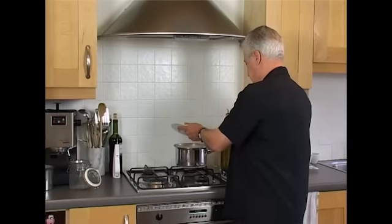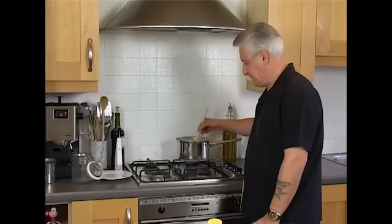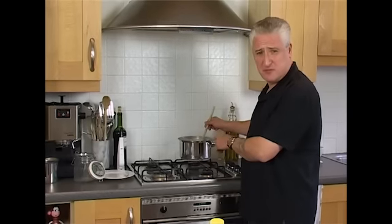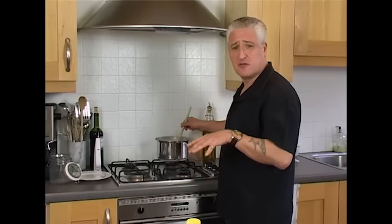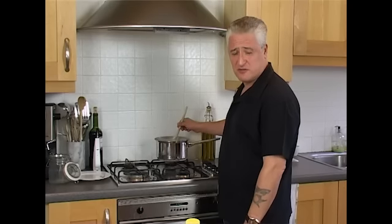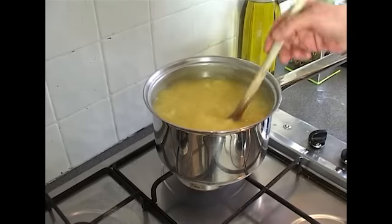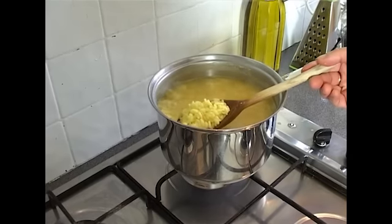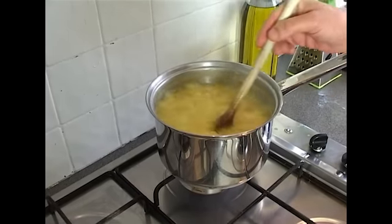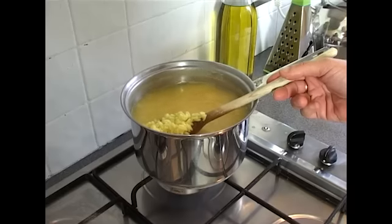We've got our saffron here — give it a bit of a stir. That's going to be lovely. With this quick method, once you put all the other ingredients in — your parmigiano, your salt and pepper, your parsley, a few frozen peas — it's going to be fine. I wouldn't waste time going through the whole risotto rigmarole for this, because it doesn't make a huge amount of difference. Once the rice is brought up to the boil, turn the heat down to about medium and just let it bubble. Check it every 10 minutes or so. You don't want to overcook the rice. Slightly more than al dente, I would say, just so it sticks together.